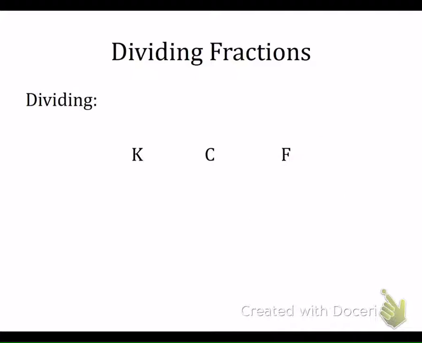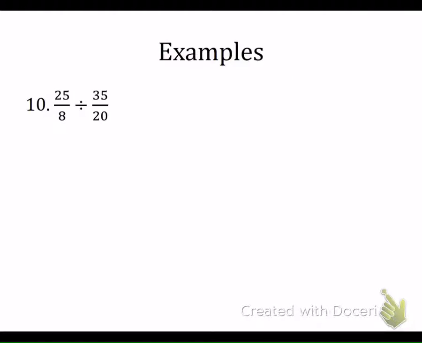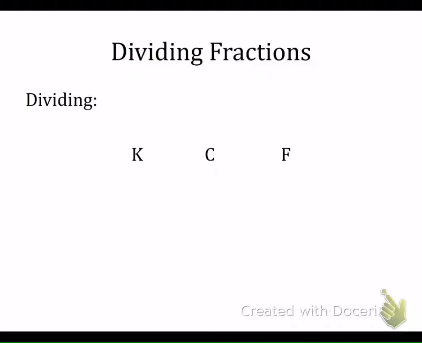When you divide fractions, what do you do? Change, flip. Good. So we're going to keep the first one. Change the second one. I lied. You keep the first one, you change the sign into what? Multiplication, and then you flip the second fraction. All right, so the first one's fine. Instead of a division symbol, we make it a multiplication symbol, and then we take the reciprocal of the last. Keep, change, flip.